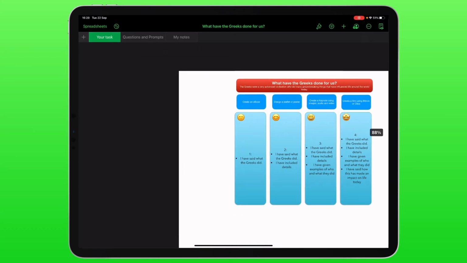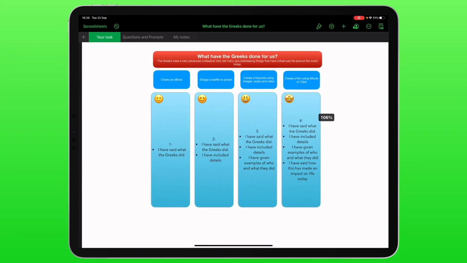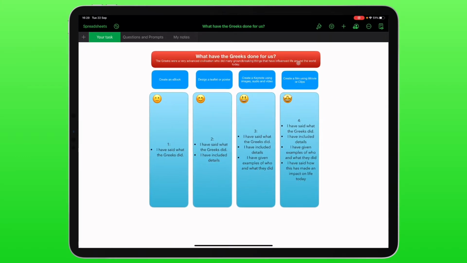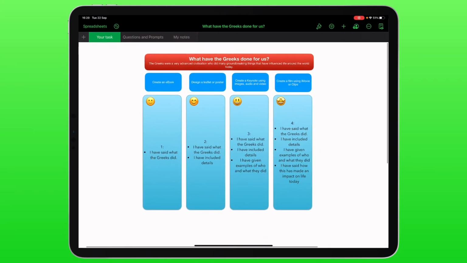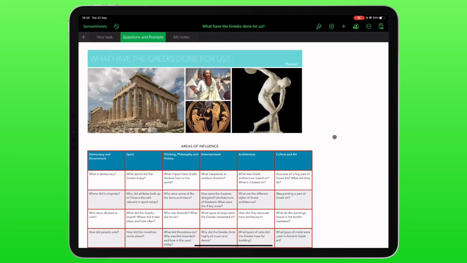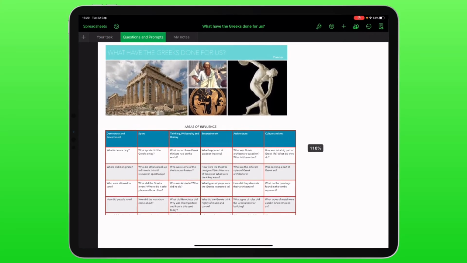You can just see I've literally removed the table, used it as a blank canvas, put in the name of our topic, given them a choice of things that they may like to do, and then inserted some things, some various levels, almost like a rubric, if you will, about what I'd like them to achieve. So that was the first page, just introducing it.